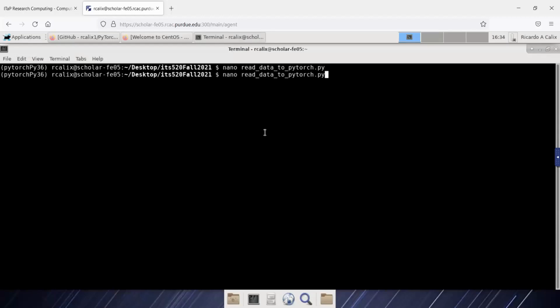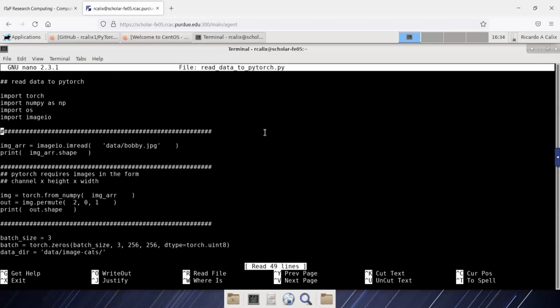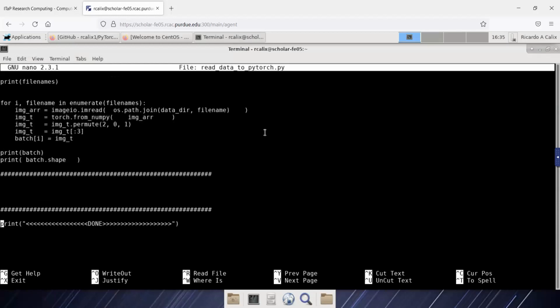So if you remember, we were just grabbing a batch of images. I did it for 3, but you can hopefully see that that would apply to any number of images. Later on, as we progress in the next few weeks, we will take a look at a data set very much like MNIST, but much better, okay? Where we actually have 70,000 images and we're going to process them and so on. And it'll be something similar to this.